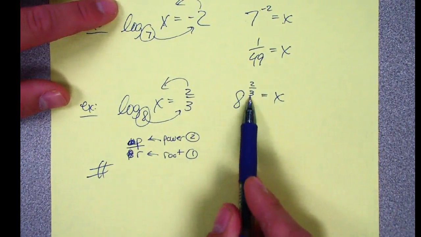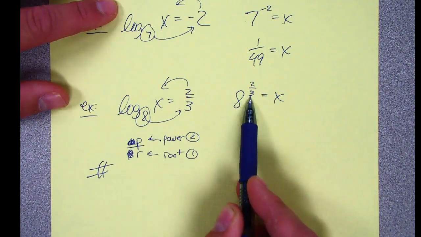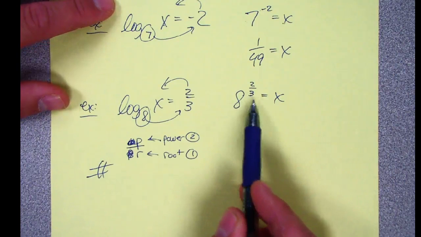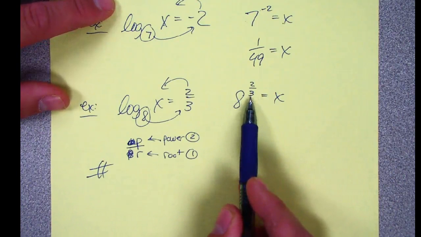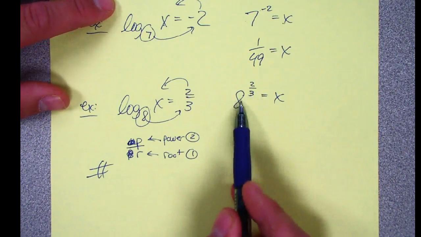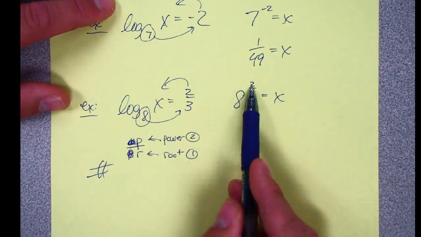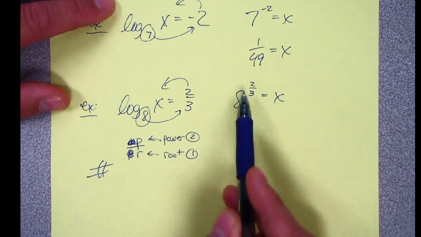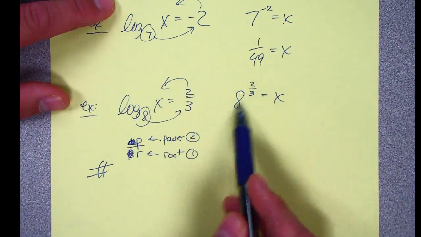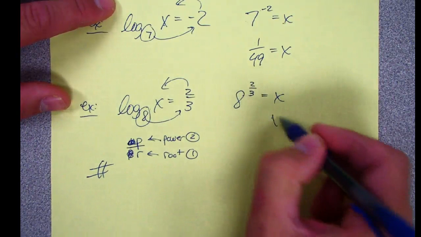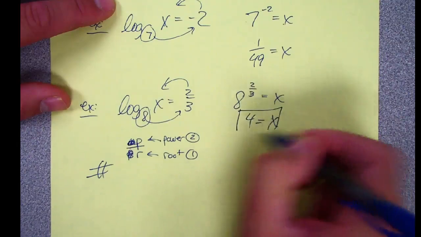So this is asking you for the third root of 8. So what number to the third power gives us 8? You're unpacking the 8 down to what its base is. So the number to the third power that gives us 8 is 2. So that's the third root of 8. That gives us 2. Now you take that 2 and you raise it to the power that's on top. So we got 2 from this root. We do 2 squared. And our answer ends up being x equals 4.